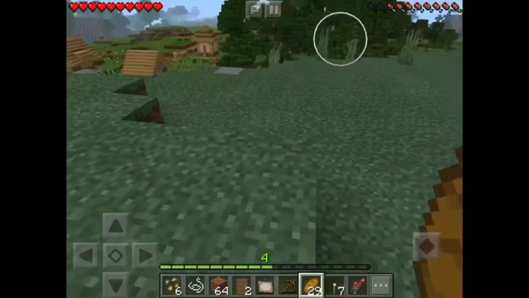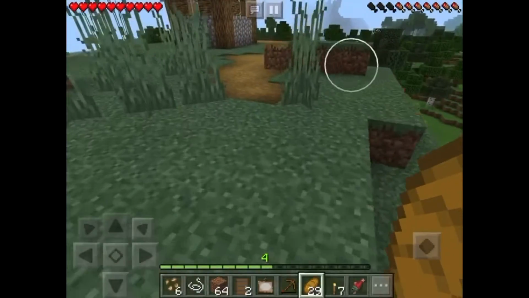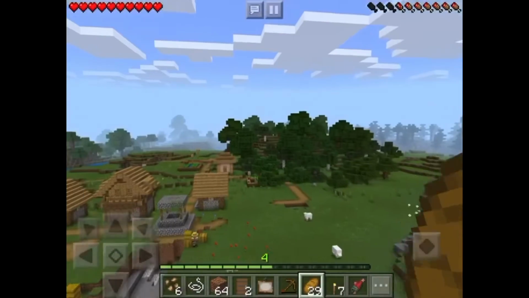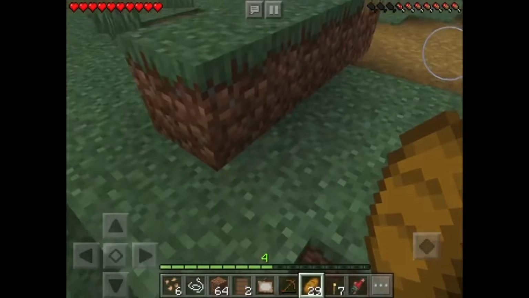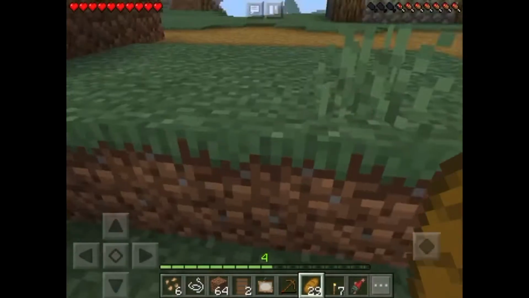And I broke the campfire that I made to move it to my house, but instead of giving me a campfire, it gave me charcoal. I didn't know that would happen, but it did.